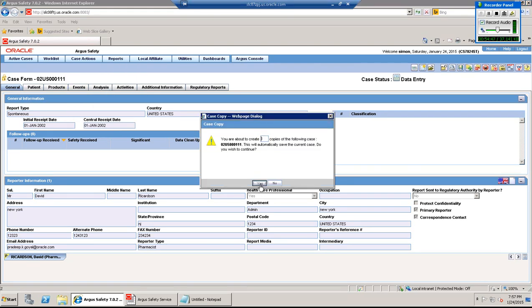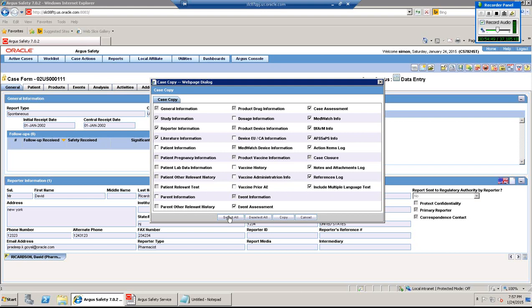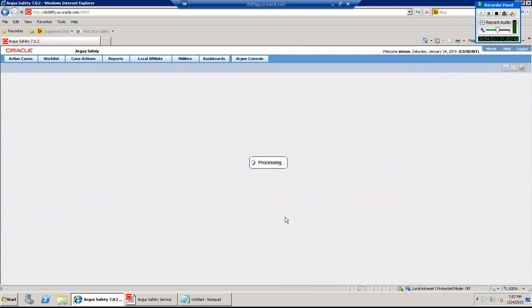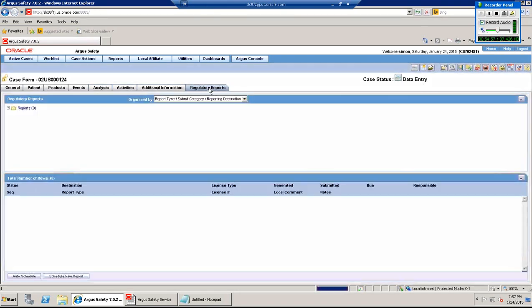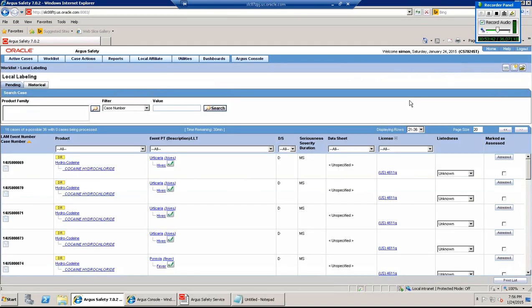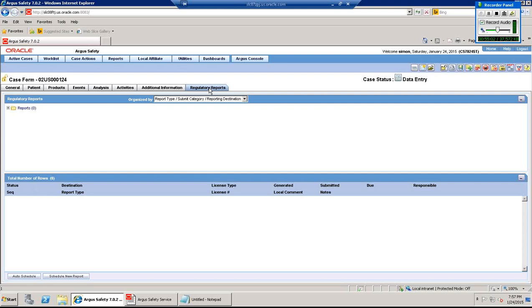We have already seen none and manual. I'm going to copy the existing case. Now, in case of the always switch, we create a case, we lock the case.